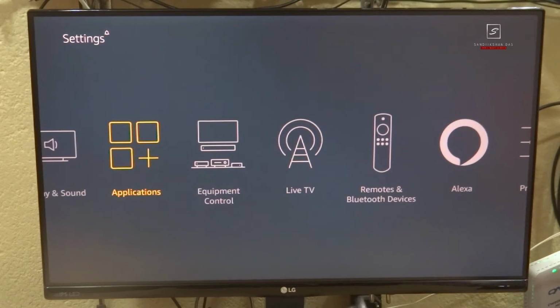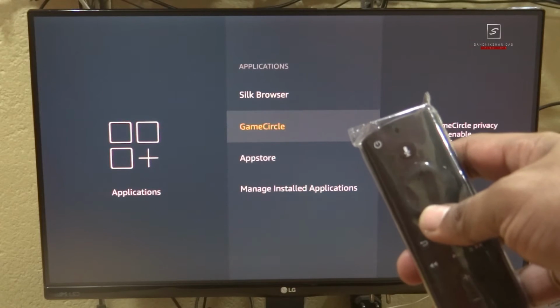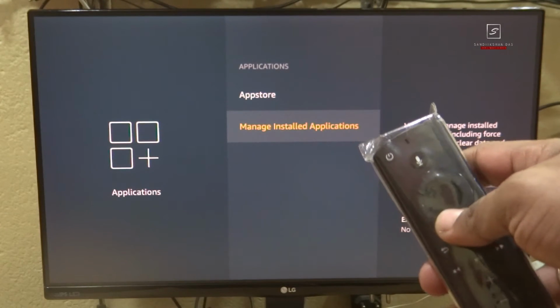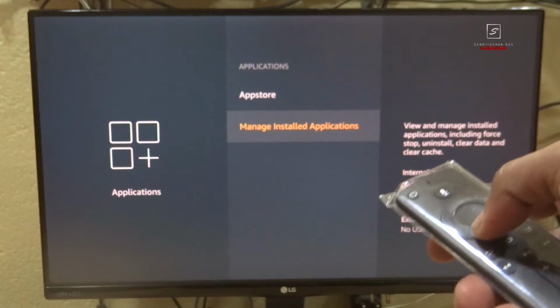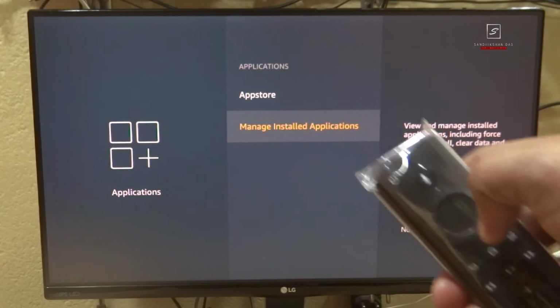Just click the middle button to enter, and you can see Silk Browser, Game Circle, App Store, and manage installed applications. Means you can manage your installed applications as per your choice. So just click the middle button.